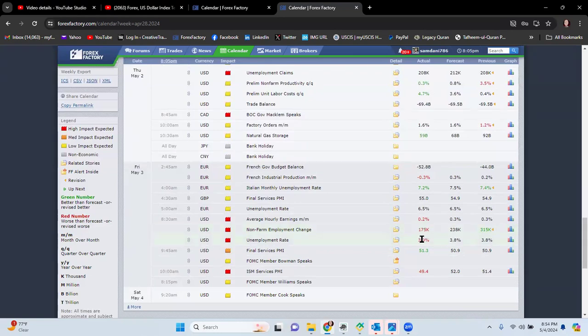238, 175, and then interest rate, unemployment rate from 3.8 to 3.9, right? Before it was like 3.7 to 3.9. So again, it came down. It's also like a kind of mixed news here. Some seeing that it's a bad news because the employment went down from 238 to 175, right? But some saying that it is still better than what we had pre-pandemic levels. So, and then we had this one here, and it came down bad as well.